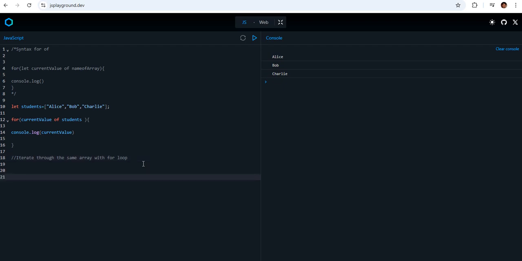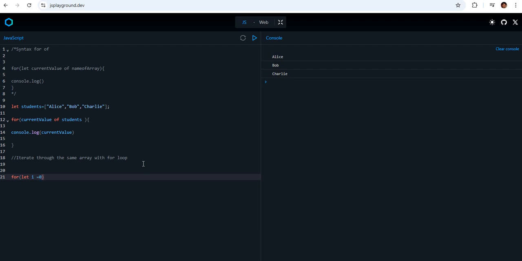I told you before that when you use for, you have the index. The structure of for is the keyword for, and inside we have an index: let i, we start from 0.